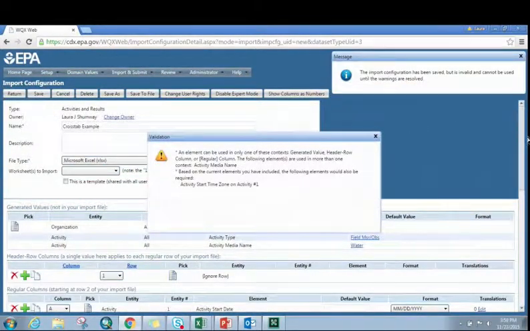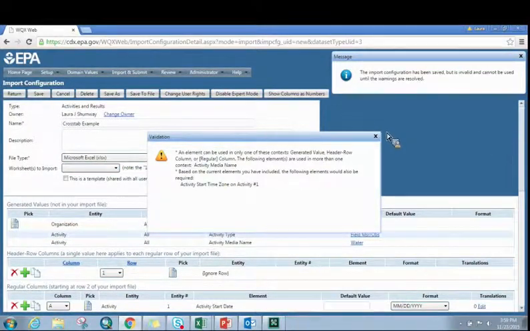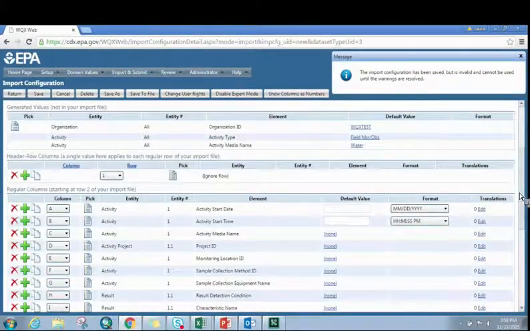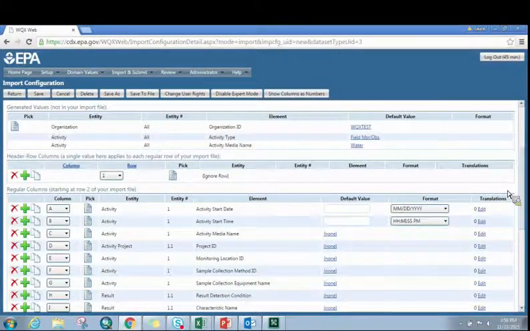Okay. And then we still need a time zone. So this is where the crosstab portion goes, because we don't have time zone in our file, but we do have time, and time zone needs to supplement that category. So if we go in here and we say activity start time, just like we added to the generated values, you had multiple options to choose. It's the same way with activity start time.